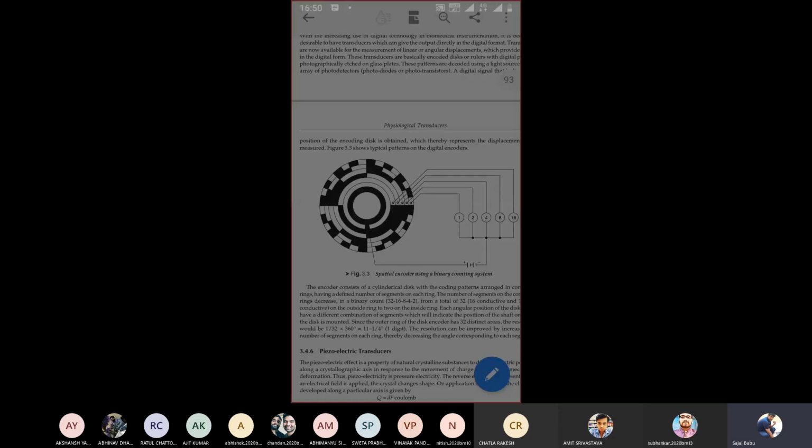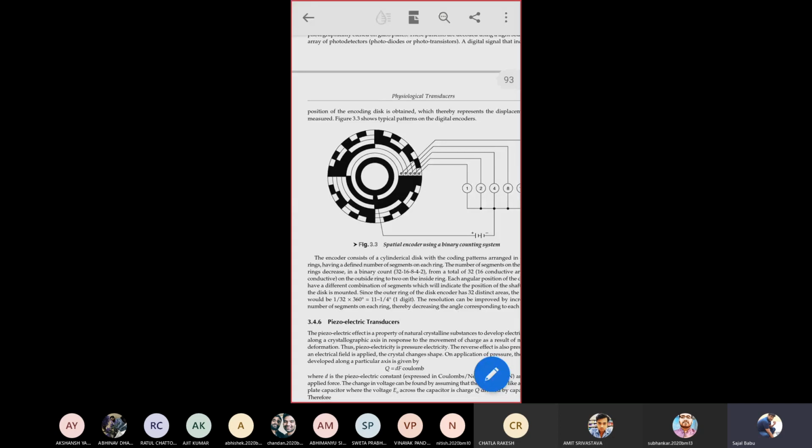Okay, so whatever I explained, all those are converting the displacement into electrical voltage, but the only problem there is they are not converting into a digital signal. They are just giving an electrical voltage, which may be analog, but they are not giving you an exact digital signal like 1010. They are giving AC and DC voltage output, but they are not able to give the digital signal. But as you know, in most instrumentation applications, digital signals play an important role.